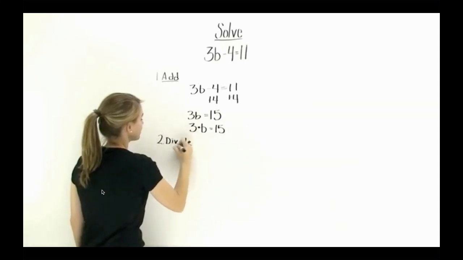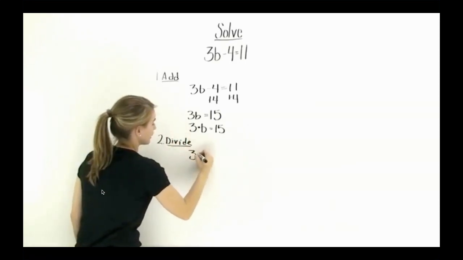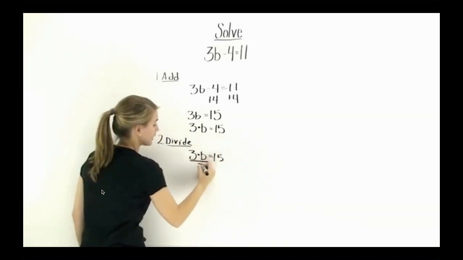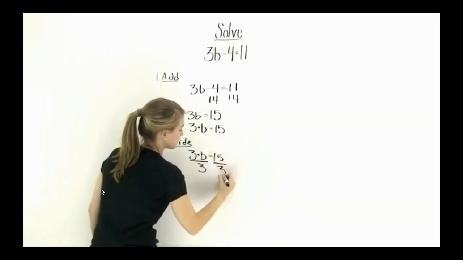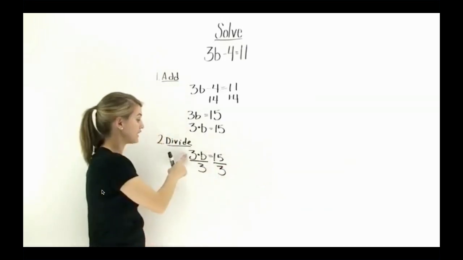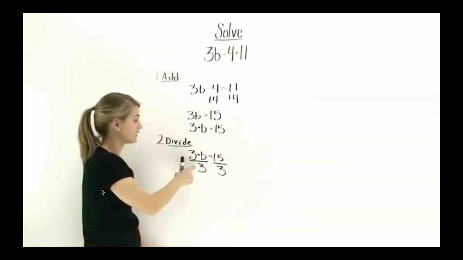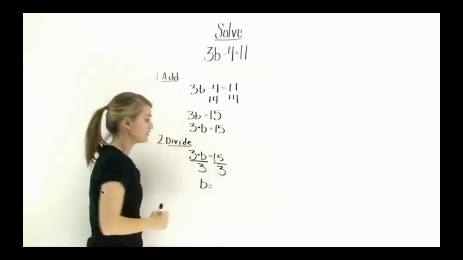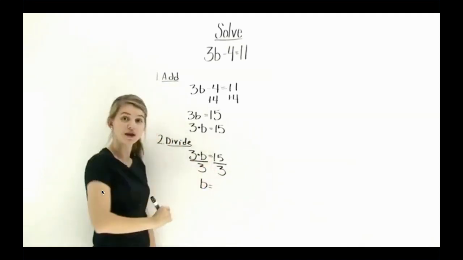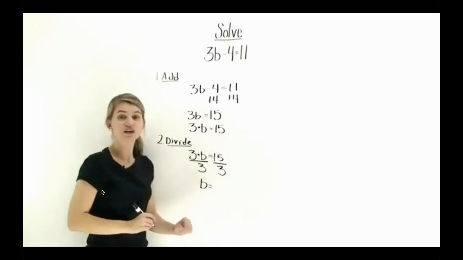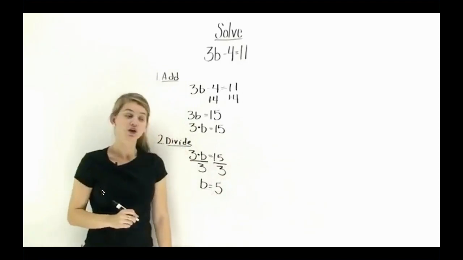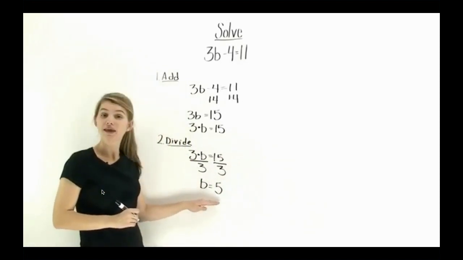And if we divide the left-hand side of the equation by 3, we must also divide the right-hand side of the equation by 3 from the division property of equality. So 3 divided by 3 is just 1. So we're just left with 1b, or b. This is equal to 15 divided by 3. 3 goes into 15 5 times. So this means that b is equal to 5. So we have a value for b. b is equal to 5.